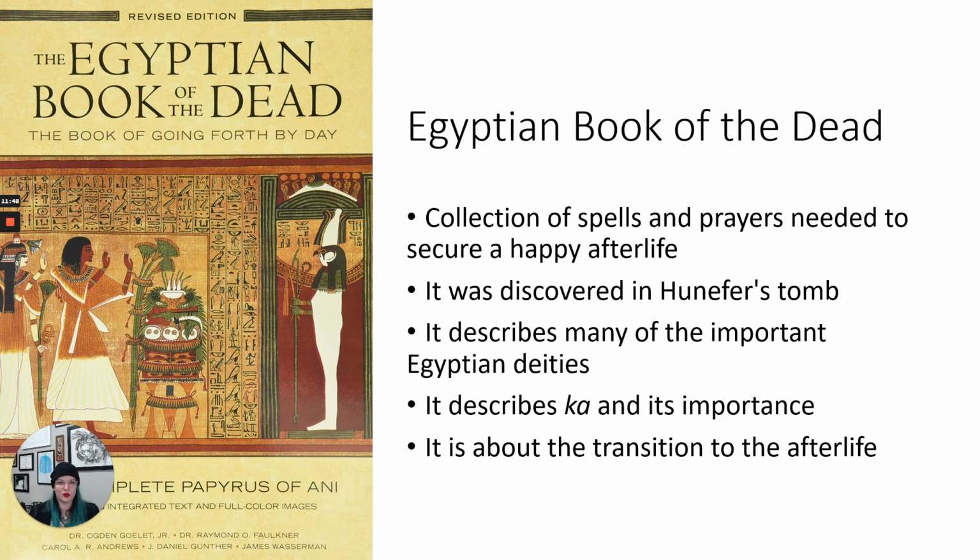Okay, so this is his scribe, his guy who writes all this stuff down, and in his tomb with him is a perfectly preserved papyrus scroll that has the Book of the Dead. Okay, so what is the Book of the Dead? Why do we care about this? Well, it's a collection of spells, prayers, and other accoutrements that need to be secured or performed to have a good afterlife. So it's kind of an instruction manual for what happens after you die, what happens to your Ka, and how to make sure that you have the good afterlife and what kinds of deeds and what kinds of things you need to do. And it's all about the transition to the afterlife. So the gods play quite heavily in this description.